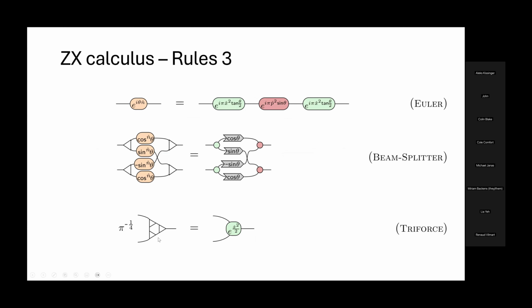And the last rule is the most fun because it looks like a triforce. So it says that if you have three W's that are connected to each other, that's equivalent to a Z spider. And perhaps this is the most unintuitive because to prove this, we had to use the Hermite polynomials product formula from like 100 years ago, which was quite exciting.